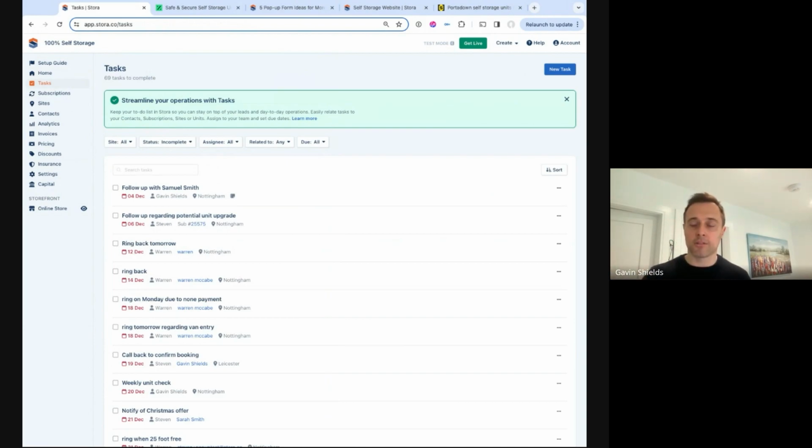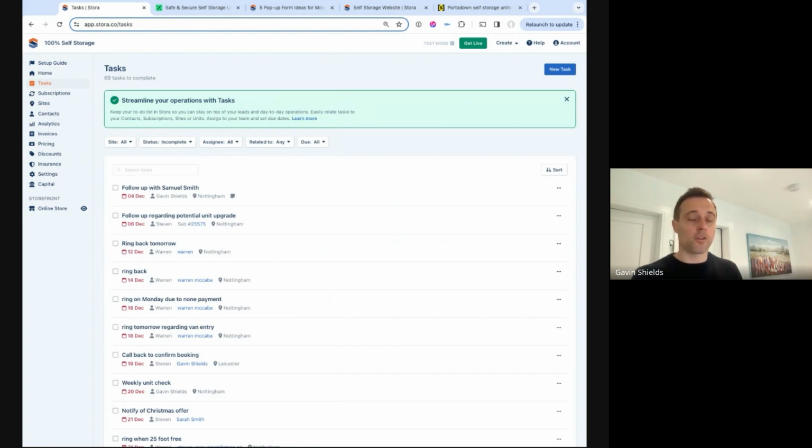So checking a unit's clean, you can have it there. Make sure to do that. And also people you can use it for business tasks. So potentially write a blog article, and maybe you set yourself a plan for the next 6 months, and you put one in a week, whatever it might be, and you can use this for that as well.